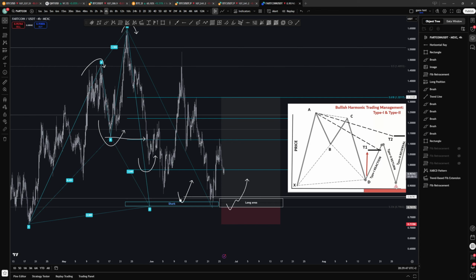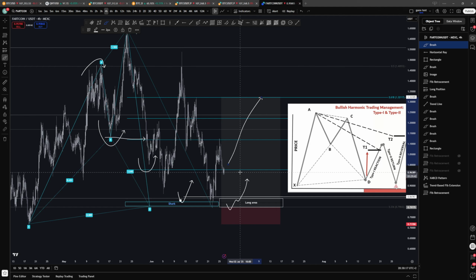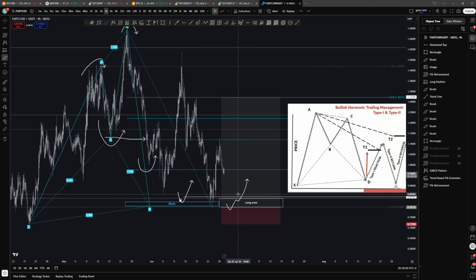Because harmonics don't necessarily tell you where price will go. Harmonics will tell you where price will not go. So harmonics are very good at saying, okay, this is the area with my harmonic. If we show a reaction, then we won't go lower. That is essentially what harmonics tell you. So when you have a setup like this, the harmonic isn't necessarily telling you that you're gonna go to the entry, or that you're gonna go to TP2. But it is telling you if you get here, it likely will not go lower. And if it doesn't go lower, that means it's likely gonna go higher.